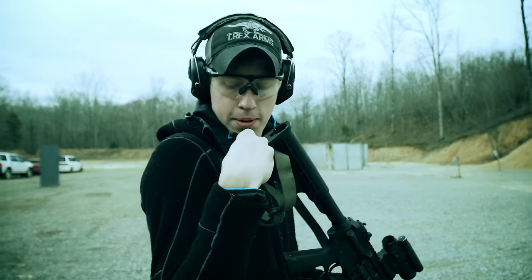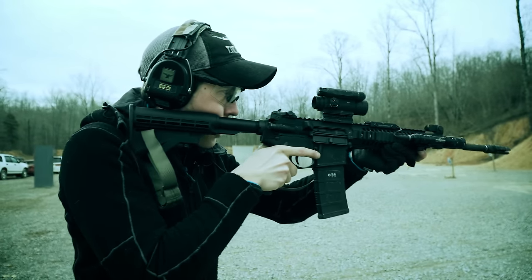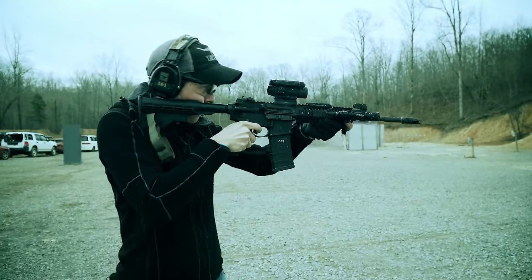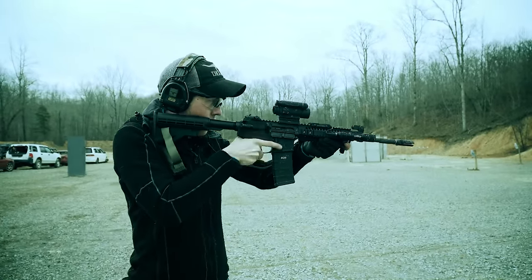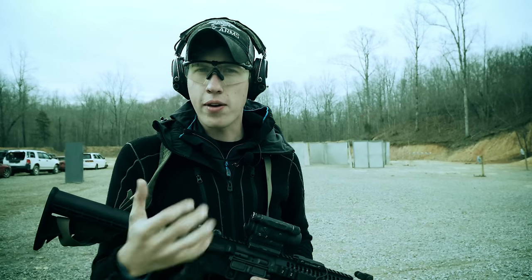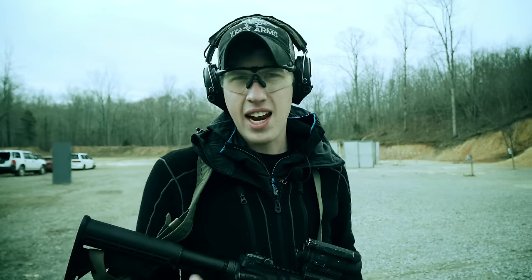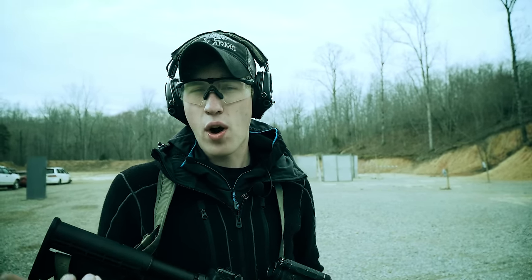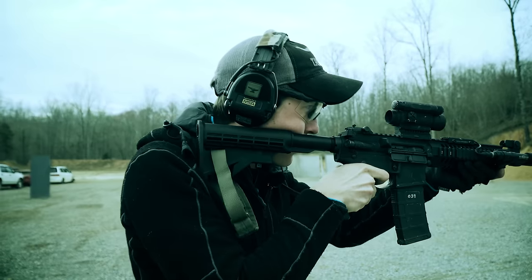So I have just a little bit of my stock touching my shoulder. I go to fire. All right, so can I shoot accurately and shoot slow doing that? Yes, I can. But if I want to start shooting fast, can I get away with having a stock in a less than ideal place? And the answer is no, I shouldn't want that. So now I'll try to shoot fast doing that.